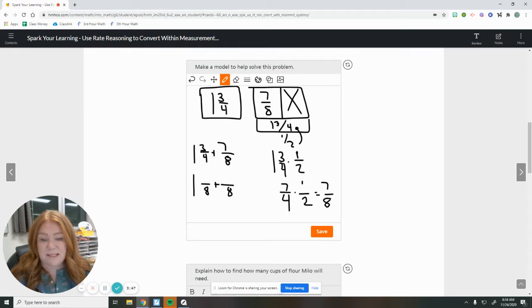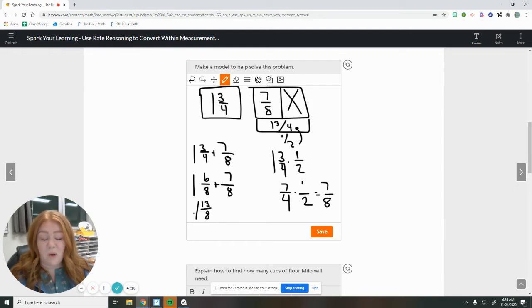So this one stays the same, so the numerator stays the same. To get from 4 to 8 is times by 2. So 3 times 2 is 6. So I do the same thing to the numerator and the denominator. So 1 plus nothing is 1. 6 plus 7 is 13. And my denominator stays the same because it's still out of 8 pieces.